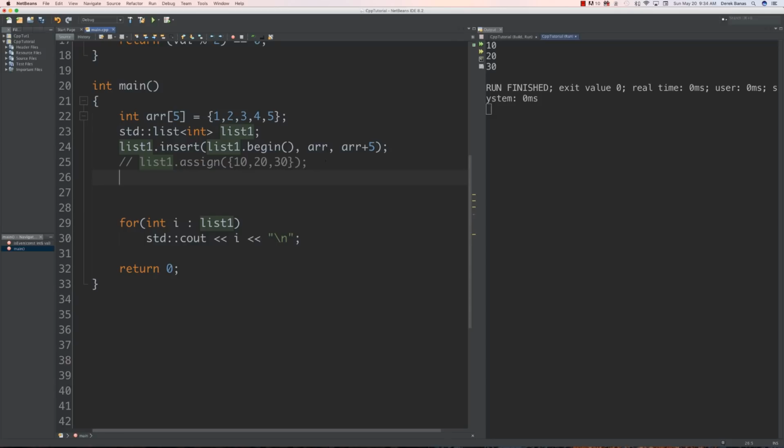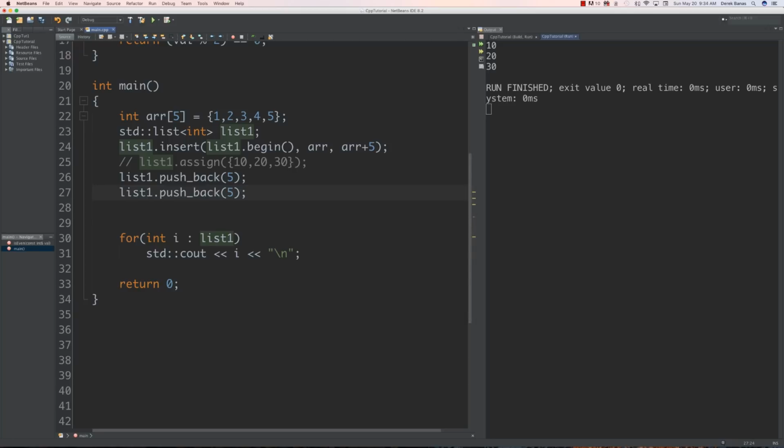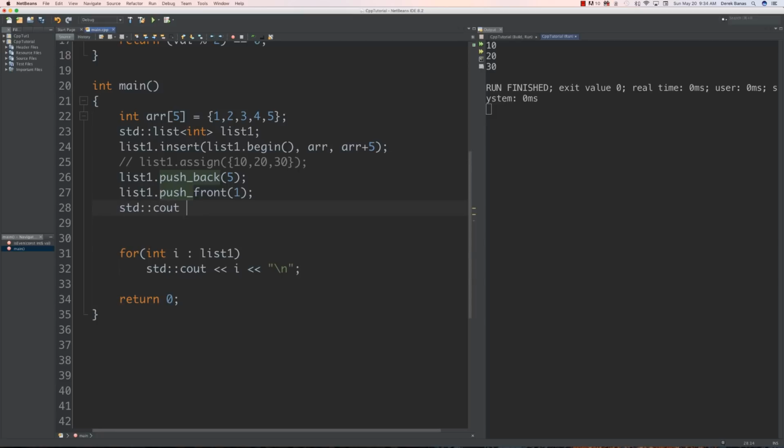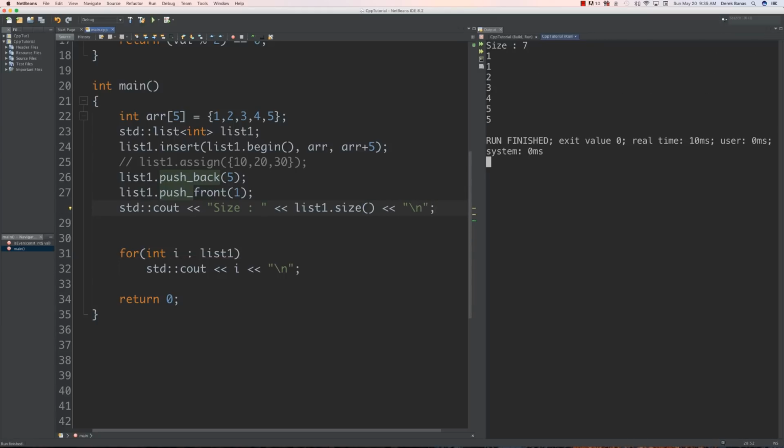And we can also push values on the front as well as the back, just like we did previously with deques. So push back, and let's say we want to put like a 5 inside of there, and then we can use push front to push a value onto the front of the list, of course. So there's front, and then there's 1. We're going to be able to get sizes, so just go and output our size for our list. And of course, that's just going to be list 1 size, just like you probably would have guessed. And there that is. So we can run this just to see that it's working.